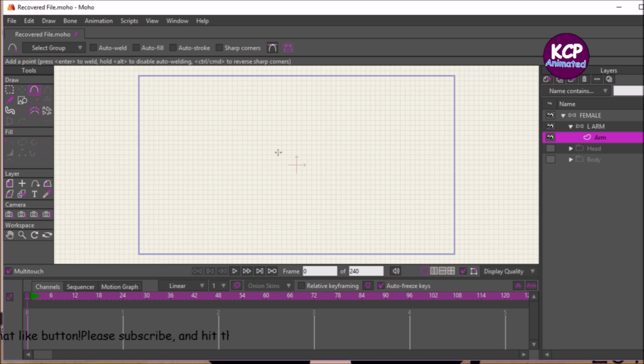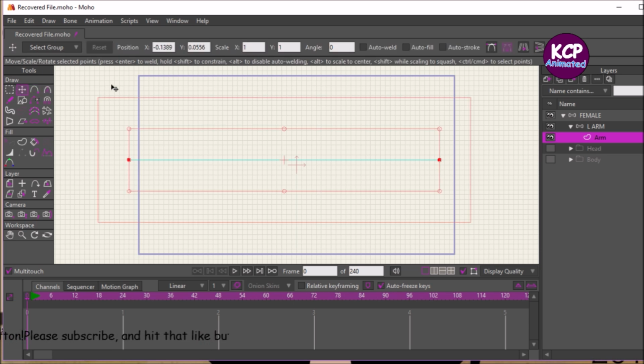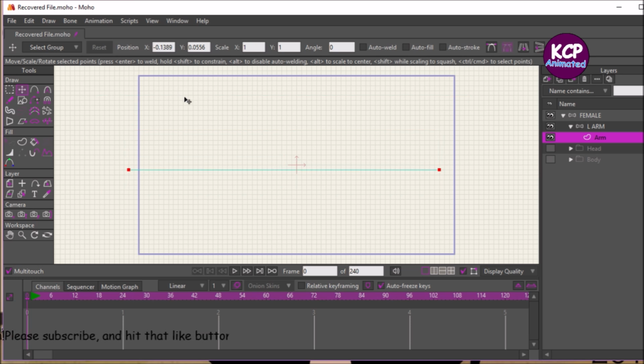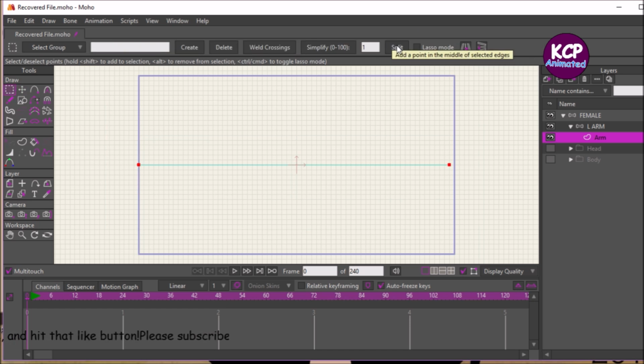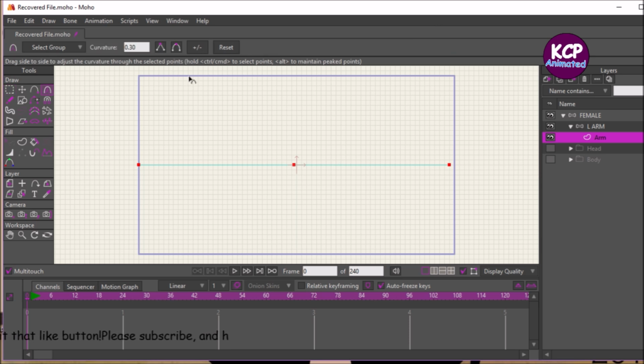So we're going to turn on the grid, Control G, and let's drag it out to the other side of the canvas. Select all. Drag down the points so that it will meet probably in the middle of this origin point. Then with this selected, we're going to split this up in the middle, and then you should have something that looks like this. But before we do anything, we're going to make sure that these points are sharp. Just come over here to curvature and then tap peak.